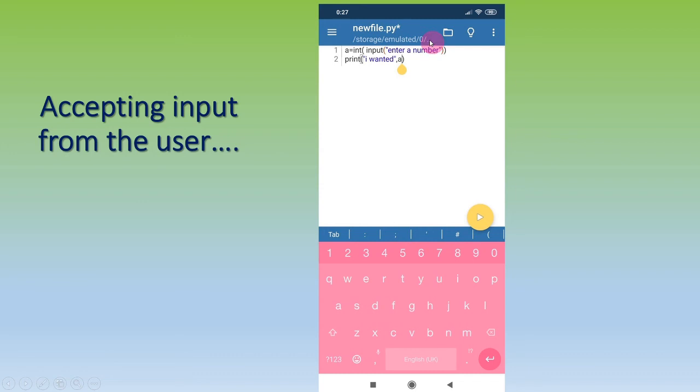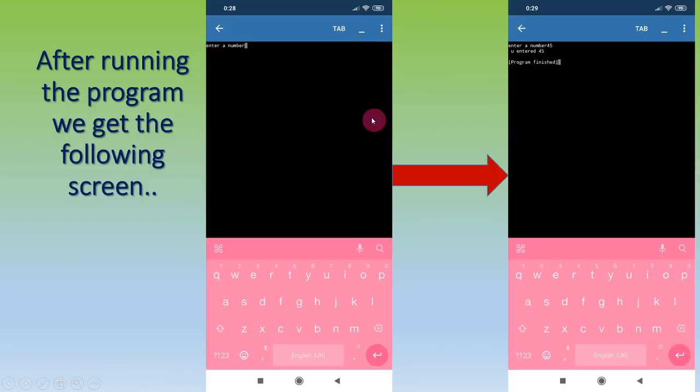Now here we see one more small program where I'm accepting input from the user and then using that input. So here is the code where we accept the input using the input function, then convert the data into integer form and store it in A, and then I'm using the value A. How does it look in the output?